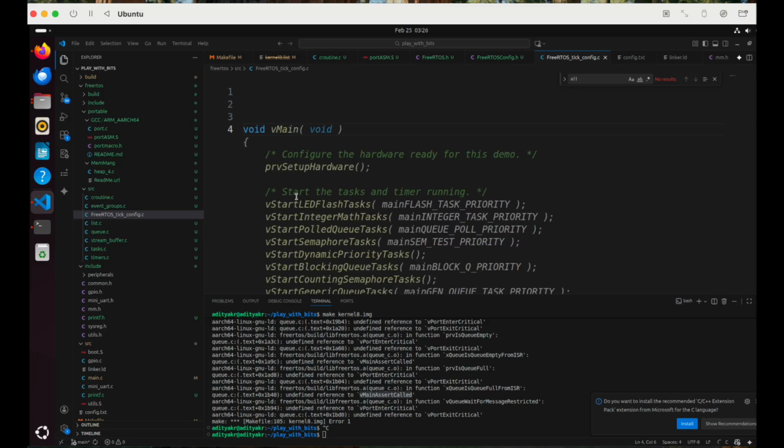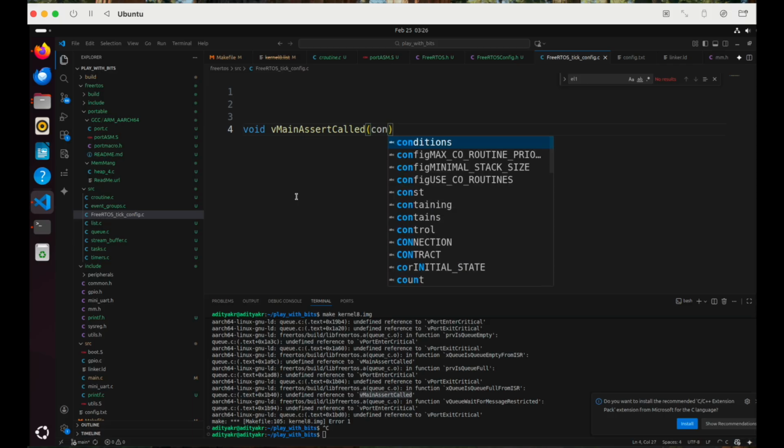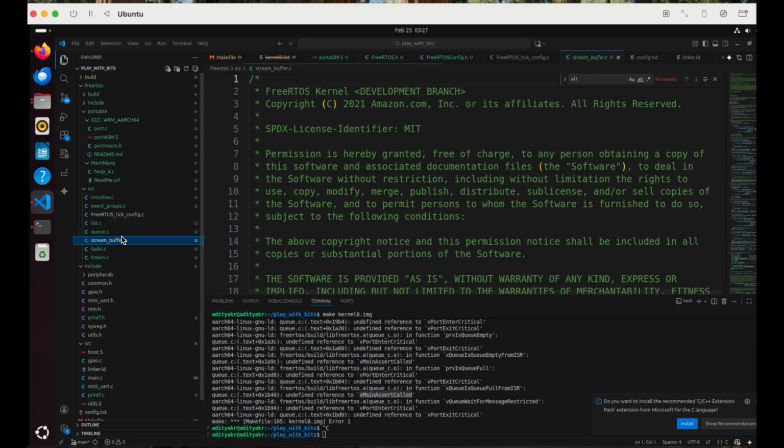I think we have already taken a copy, and here we'll have two things. One is a constant character pointer, pcFile, and then a line will be there, then assert called in the file. Basically this printf will come and then a while loop. So basically this assert we have defined here. Now automatically this file will be compiled.